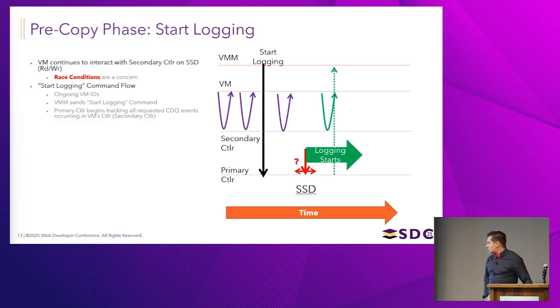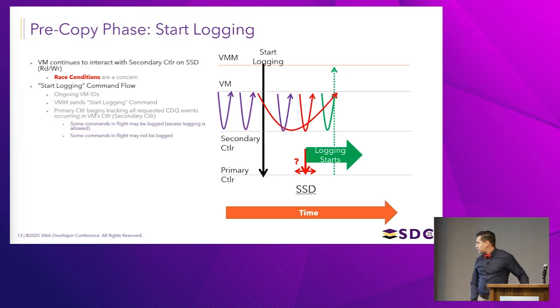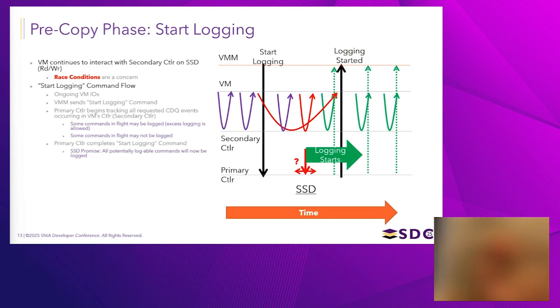Eventually that logging starts, so now we have diagrams, a command that came in from the VM, and the logging went out, right? So the commands came in and out of the secondary controller. The logging goes to the VMM through the parent. We do have a question on when that happens. So you have two diagrams, IOs, some that may have started before the start logging was sent to the drive, and others where maybe we just don't have clarity on where they are relative to the drive starting its logging.